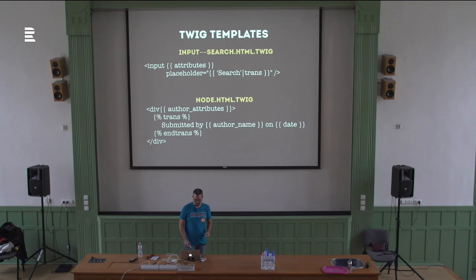First one is the trans filter, so you can actually pass a string to the trans filter as in the top, and you will get a translation. Or you can use the trans tag as in the bottom there, and this will call the T function for you. The first one is shorter, so you can use it if you are translating a single string. But if you are providing a context, like you may want to specify which language you want to translate this string to, or you want to pass any other context to the T function, you can use the trans tag, which is more readable.